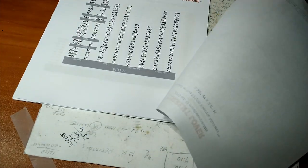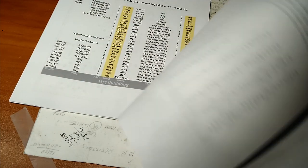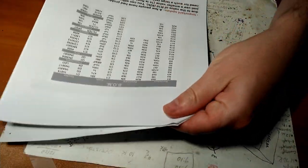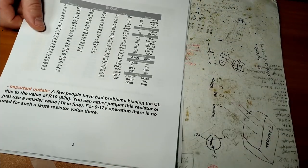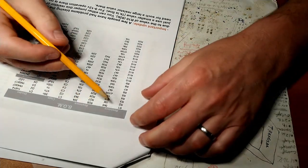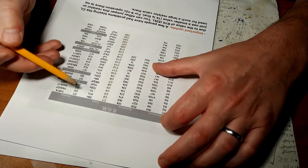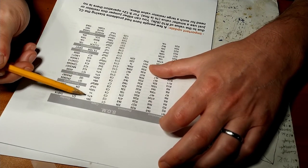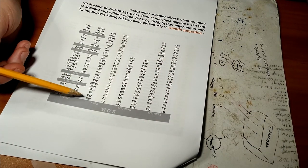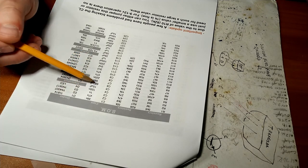The very first thing that I like to do is go to the bill of materials, find the list of all the little components you're going to need. I don't know if this is right for you or not, but this is right for me. All your capacitors and resistors. Go to your capacitor section. And you see 37N, 47N, that's 39 nano, 47 nano. Then you have 10 micro, and there's going to be a pico in here, 680 pico.